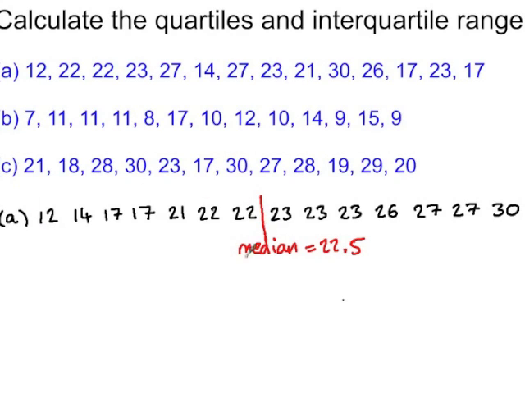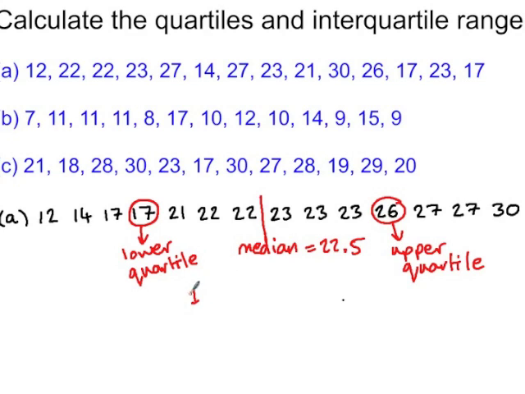We've got 7 scores below the median and 7 scores above the median. So to find my quartiles, I look at the median and there are 7 of them, and the middle one of those 7 is this 17 here. This is the lower quartile. And so the interquartile range for these data is 26 subtract 17, which is 9.